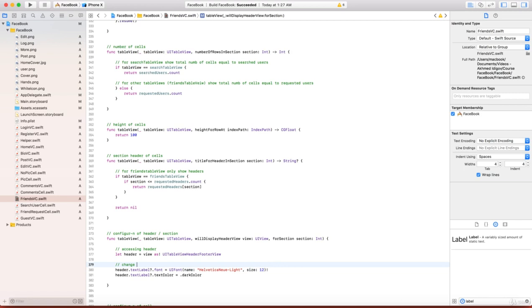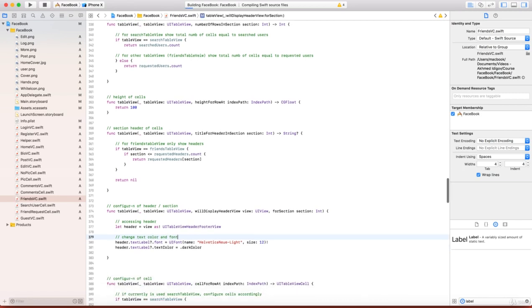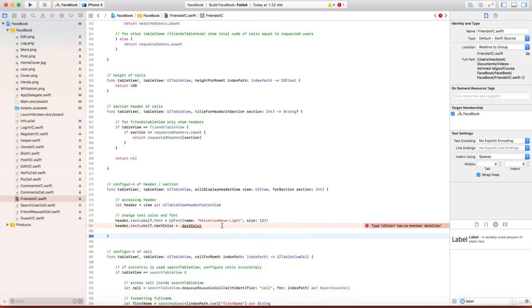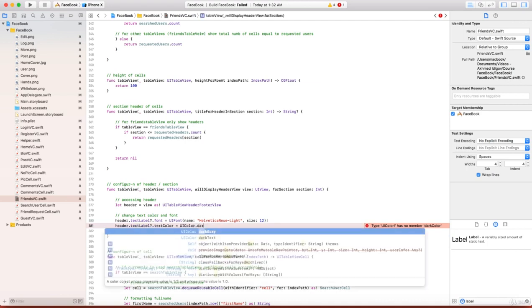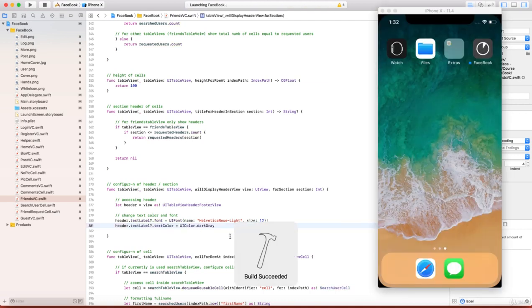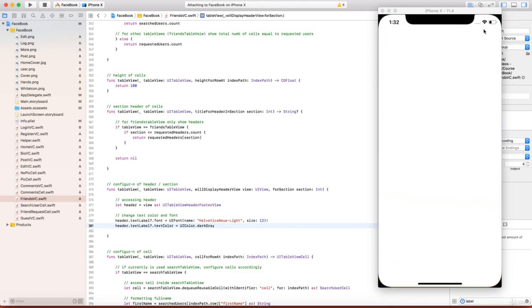Here we are changing text color and font. Okay, we can now build and run our project. Text color equals UIColor.darkGray. Okay, let's write it. And now let's build and run our application.